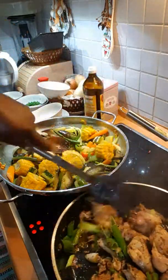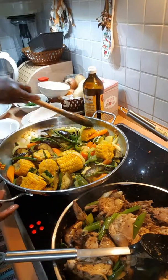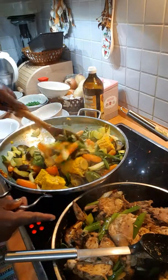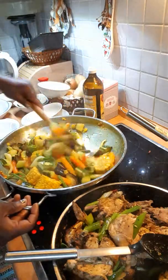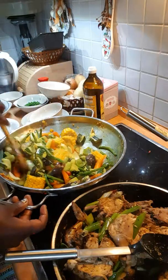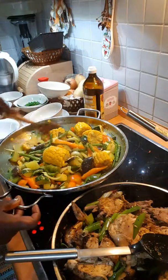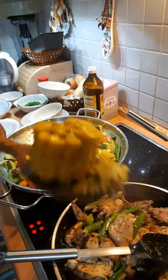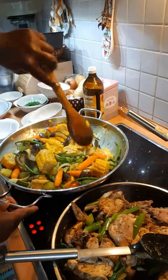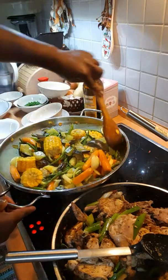Very nice. Okay, so I have this done. And now, as you can see, lovely, my beautiful mixed vegetables today with the rice and hot and spicy chicken. This is my Sunday cooking today. Oh, look at those vegetables. Oh, very nice. Look at that. Ready to serve.